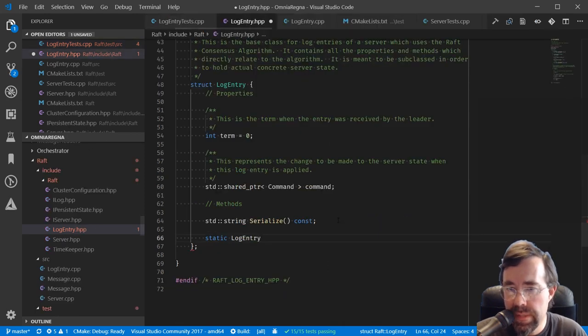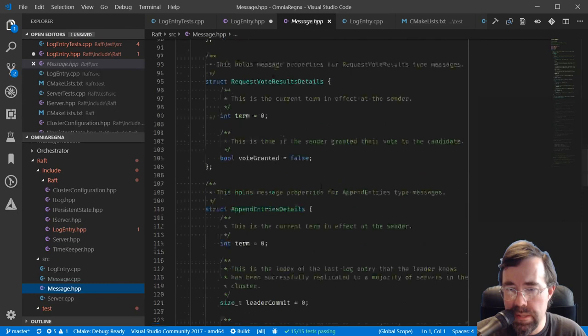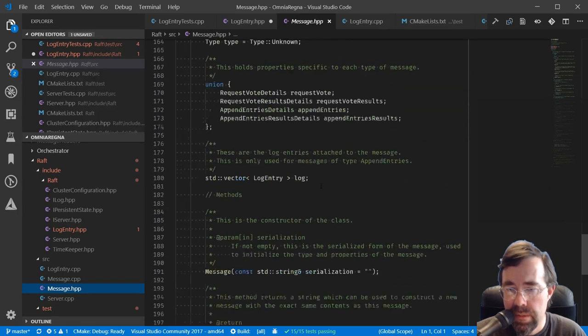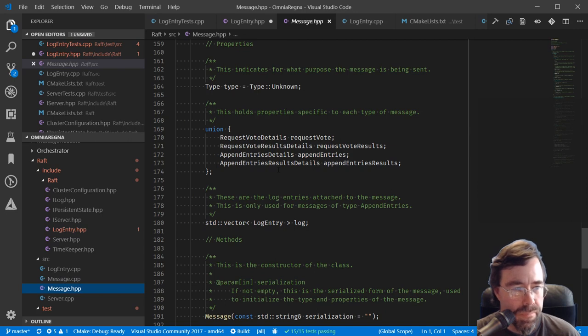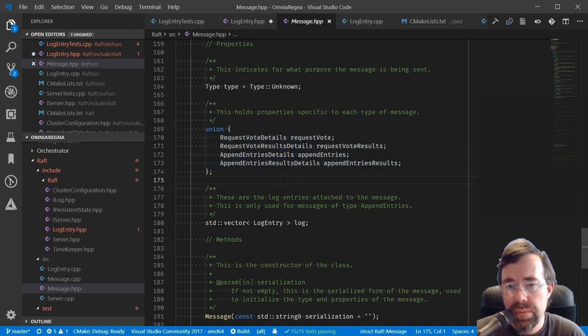Do I want deserialize or do I just want to make a constructor like I did with message? So message has a, where is it? By the way, what was the question earlier from? Right. The question earlier was all that polymorphism. Is it better than using an enum and a switch? So for message, I am using an enum and a switch. But I think I want to move away from it because at least with C++11, I don't have any better way to do this other than union. To move to C++17, I think there's a variant type I could use, but really it's sort of a code smell to me.